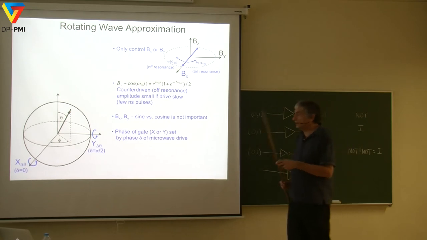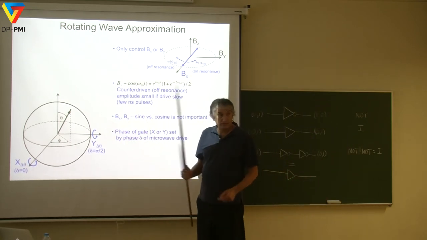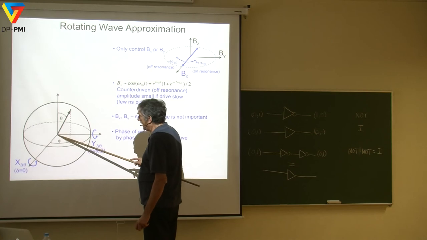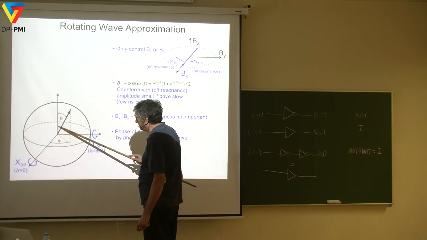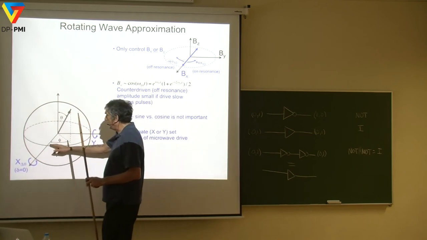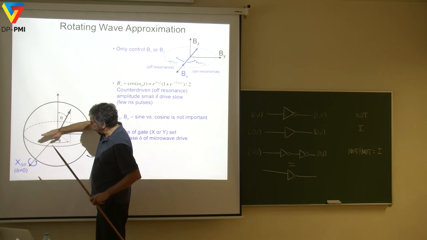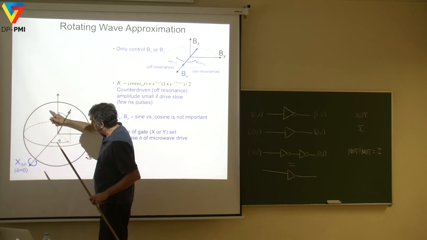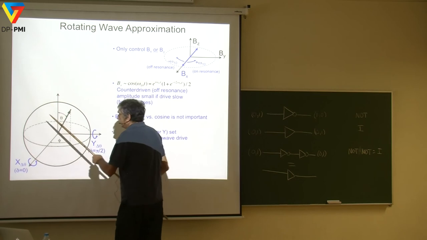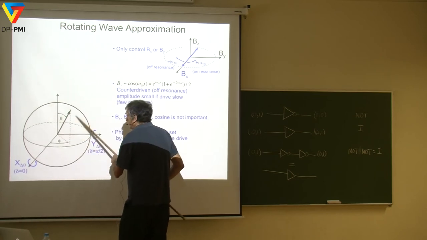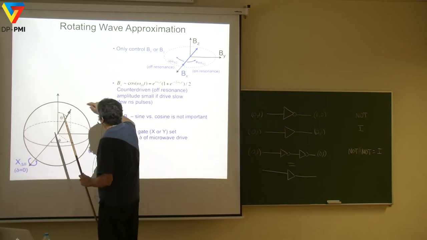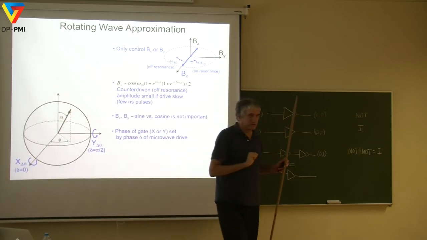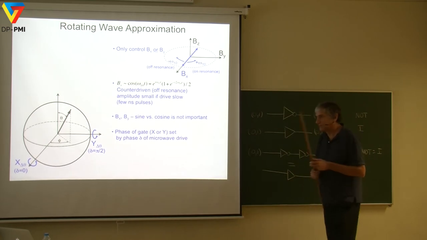So the final thing is what happens if, instead of driving it on resonance, you drive it slightly off resonance. Okay? In that case, this BZ field isn't actually absolutely canceled out. There's a little bit of BZ term in this way. And that means that your rotation axis, instead of being in the equatorial plane, is slightly different. That means you're going to rotate not from 0 to 1, but some other angle. So, for example, if BZ is tuned so the eigenstates are at 45 degrees here, then this state is going to rotate from here to the equator and back. And that gives you more general gates that you can do. So you can change that with the frequency.